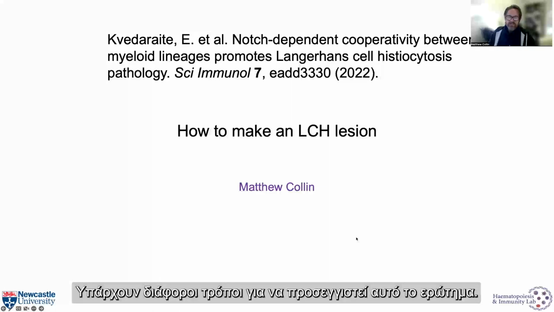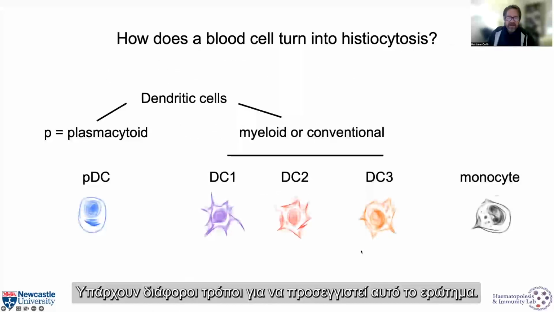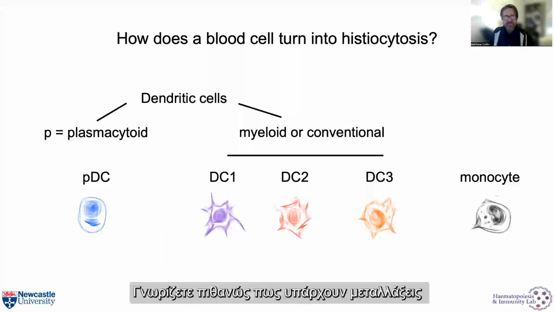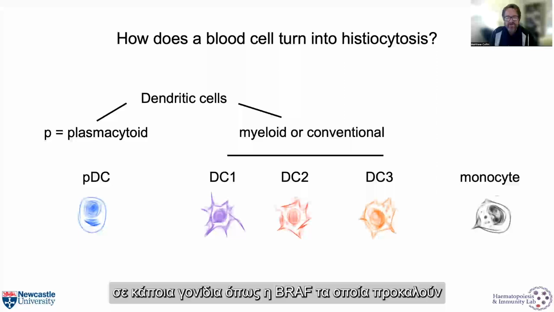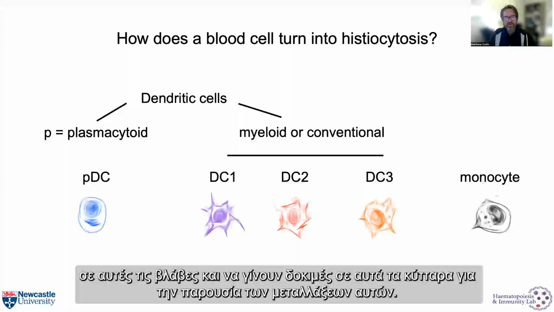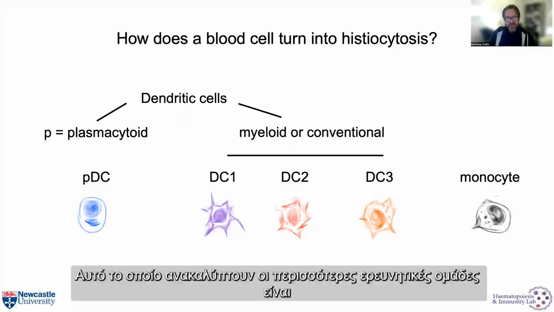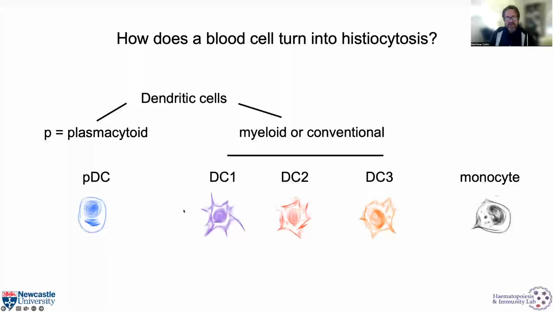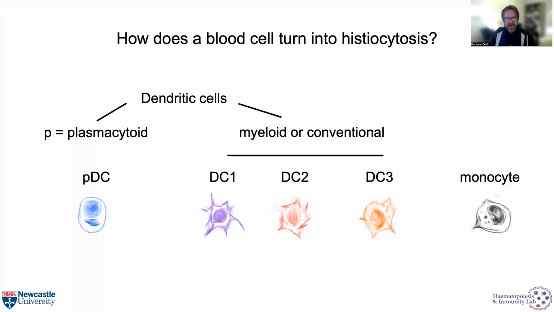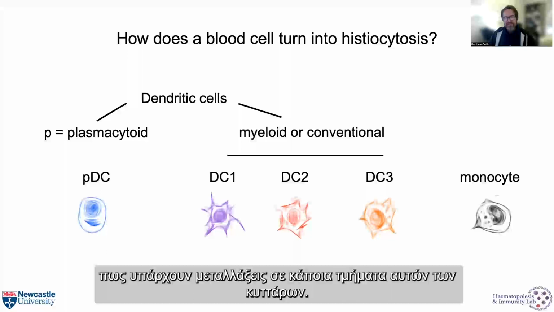And there are several ways to approach this question, but it all starts with, we think, cells in the blood that have mutations. So you're probably aware that there are mutations in certain genes, such as BRAF, that cause Langerhans cell histiocytosis. And one of the things that have been done is to look at the different types of white blood cells that might contribute to LCH lesions and to test them all for the presence of the mutation. And what we and most other groups find when we look at dendritic cells and related cells called monocytes, is that there are mutations in certain fractions of these cells.